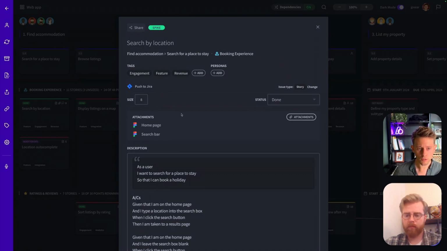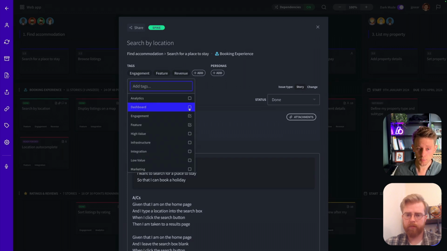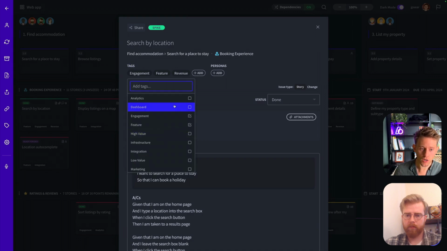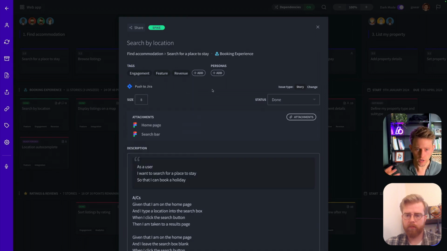You can start to add structure and consistency between your stories, which I think is really key, particularly for organizations at scale. You've got to have some consistency between stories. And for instance, we've got tags and the ability to create tag categories, which we haven't done here. There's just one called tags, but you can start to have your own little story API, if you like, for what we need to be thinking about when we're writing these stories and prioritizing them.